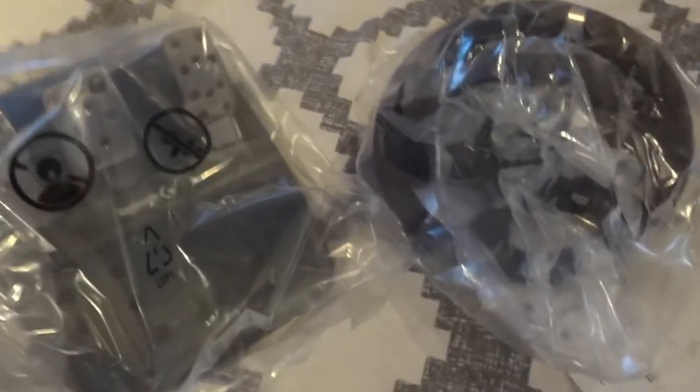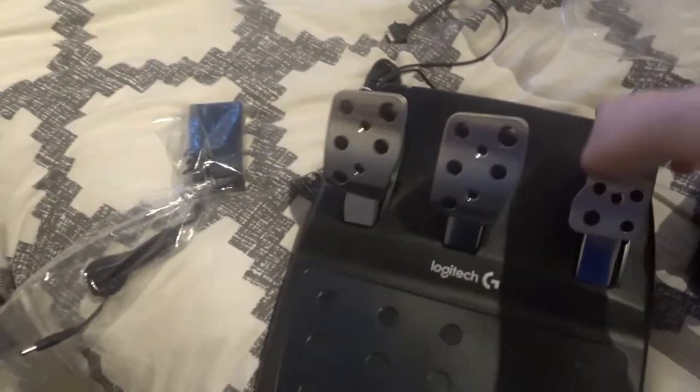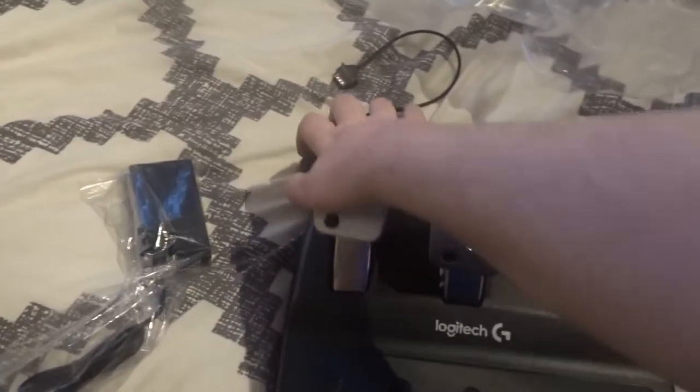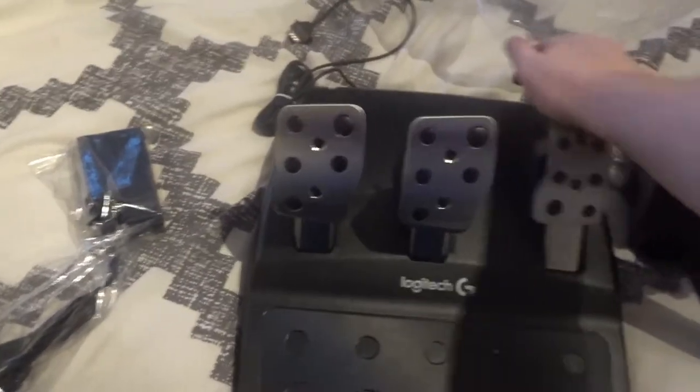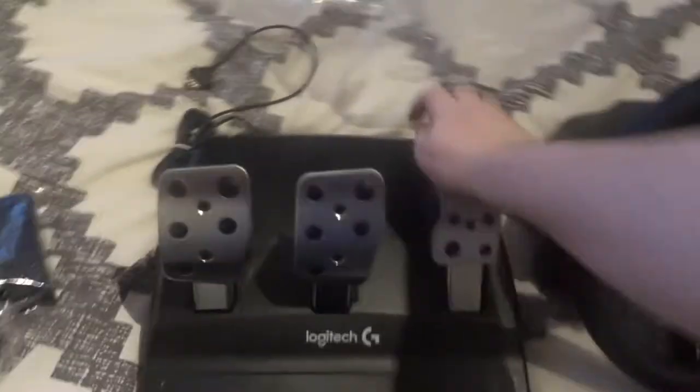So what I'm going to do, I'm going to unwrap these, try and set it up in the corner, and then we will take a look at the entire thing. From the pedals themselves, this one is actually the lightest by the looks of it. The clutch has some sort of extra strength to it compared to this, but this one, this is where it gets really solid on the brake pedal. That actually feels really nice, and I have a feeling that's going to be really fun to play with.